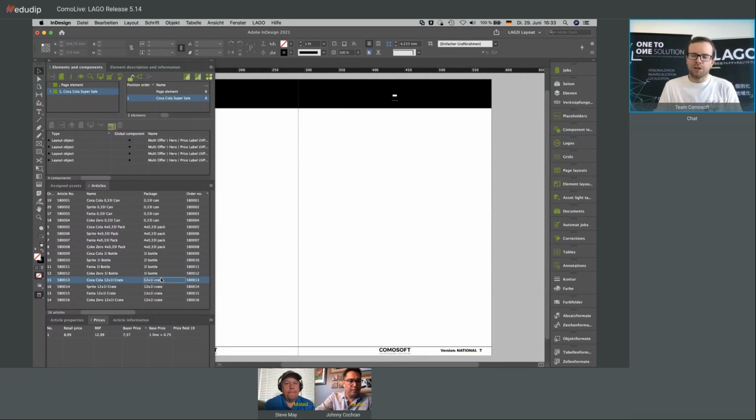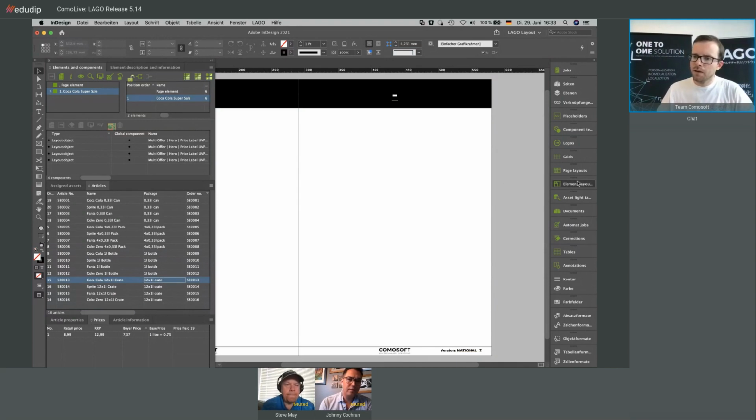So of course, what I could do here is build a table, like if I was selling, I don't know, copy paper, for example. But I don't want to build a table in a grocery circular. I just want to display my offer, and I want to display multiple price tags. Now let's do the following.